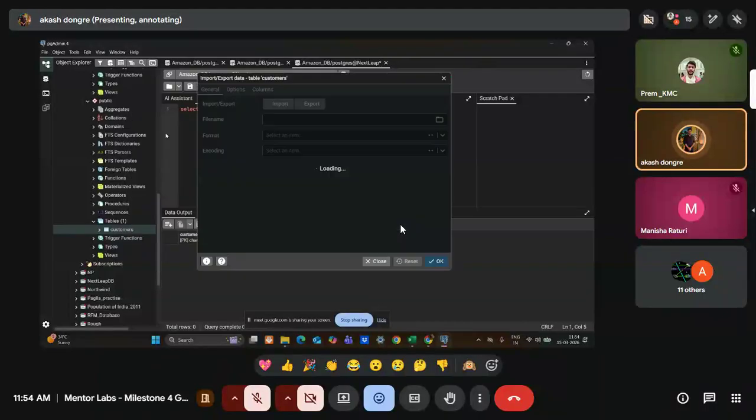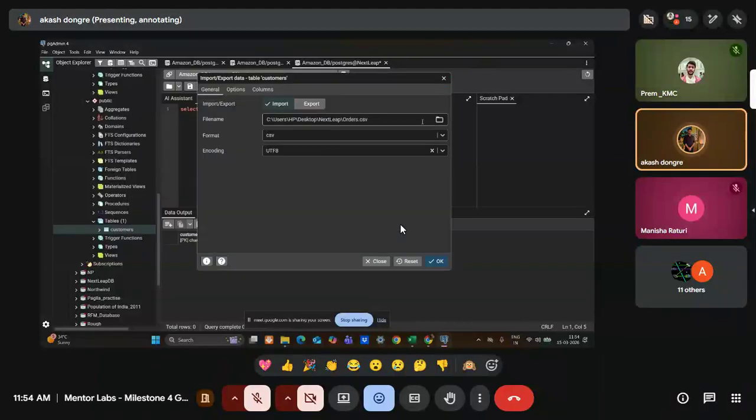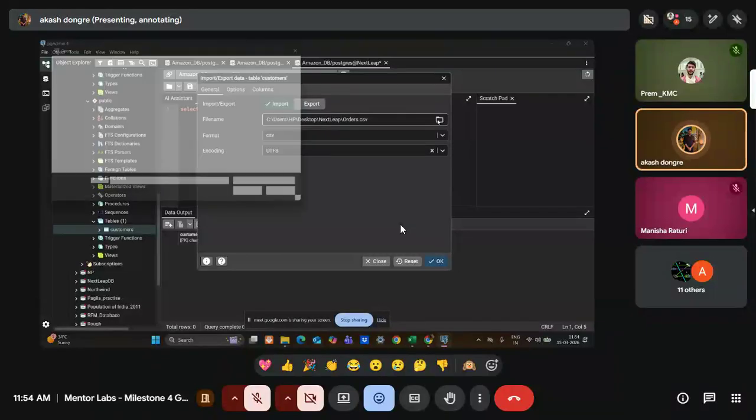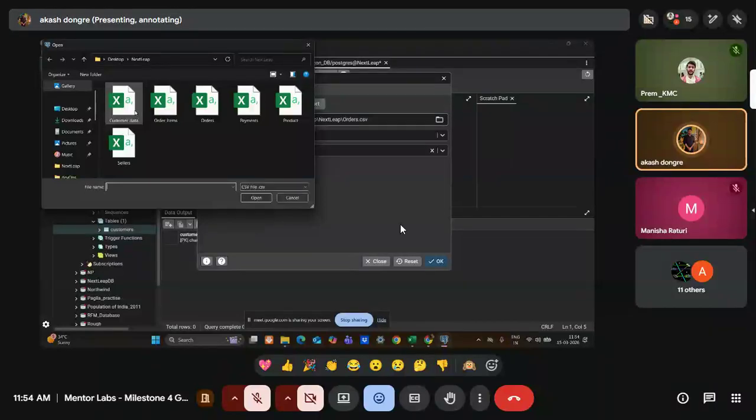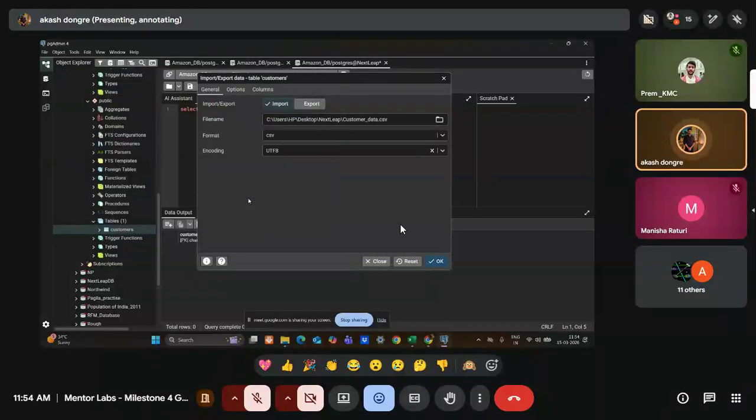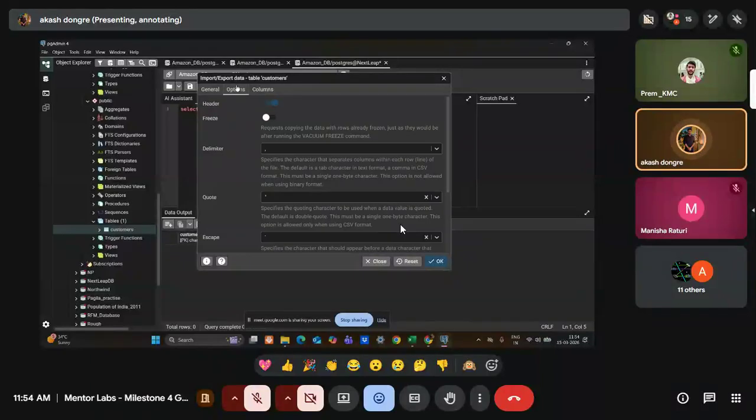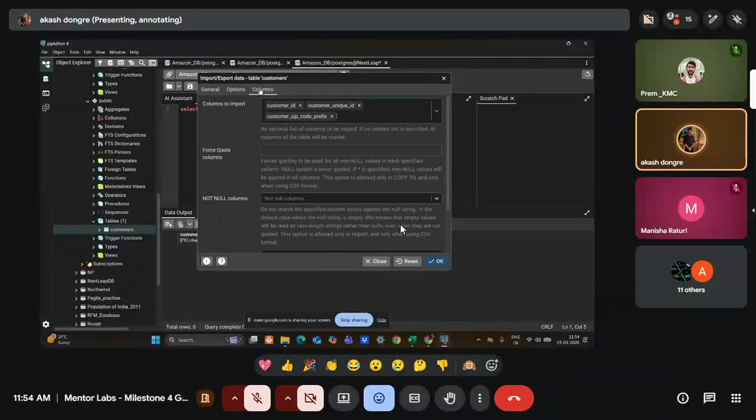I'm going to import/export, and I know the location of that particular file. Our data file is the customer data, which must be in CSV. Once you click that location, check the options part. Don't change anything here. Use the header present in your CSV file as the column names. Click on the header option so that it acts as your column name.